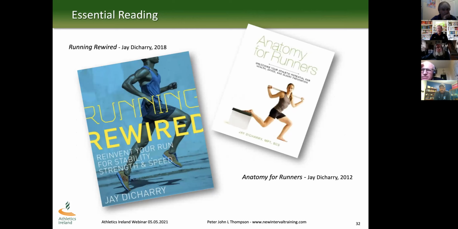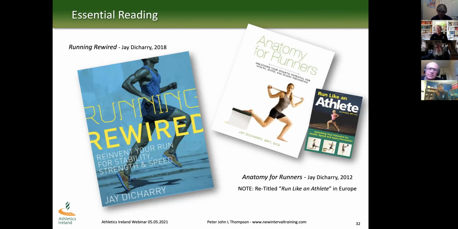So these are the books I'm referring you to. The one I'd really recommend to everybody is Running Rewired. That's the latest book, and it's got lots of exercises to use, really informative. If you use that with your athletes, you won't go far wrong. The earlier book was Anatomy for Runners, which is a lot drier, but if you're a physical therapist, you might find that more interesting or a useful additional book. A heads up that Anatomy for Runners is available on Amazon. That book was released in Europe as Run Like an Athlete with a different title. It's the same book, but Run Like an Athlete is a different format, and I would recommend getting Anatomy for Runners rather than Run Like an Athlete. So those are two books I'd recommend: Running Rewired and Anatomy for Runners. But if you're only going to get one and you're a coach, go for Running Rewired.